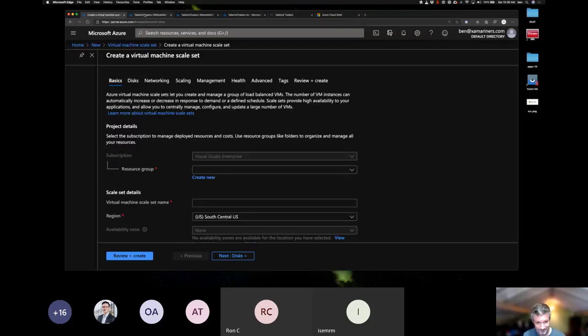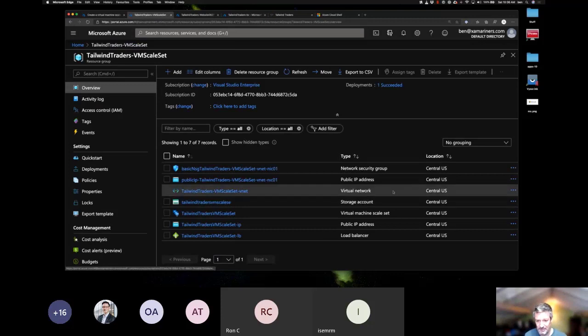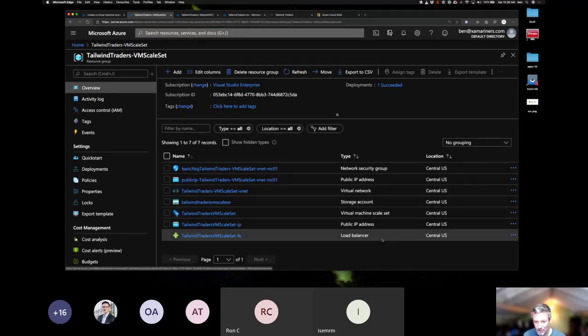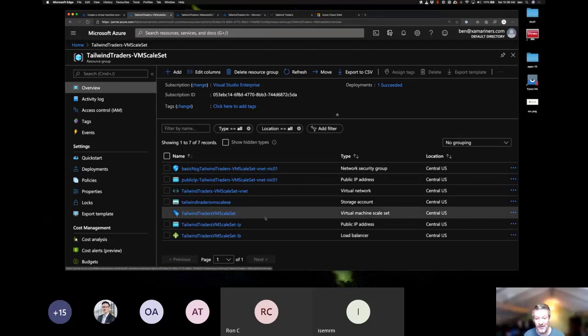All right, let's go back. So I've got my public IP, and then you have your load balancer. The load balancer will take requests and say, which VM has the least load, or can just take this request, and it will route it in that direction to make sure that not a single VM or set of VMs is using most of their resources, and split the load equally. And then we have our virtual machine scale set. Let's get there.